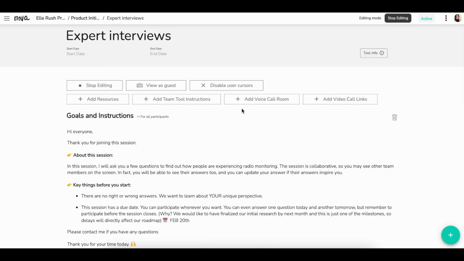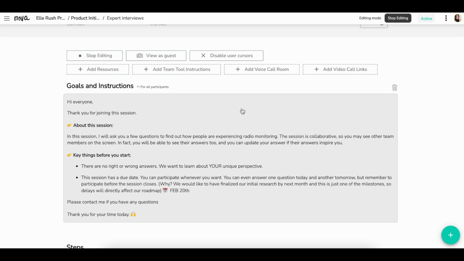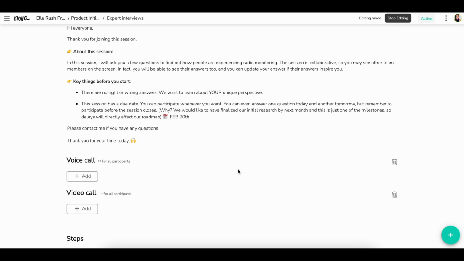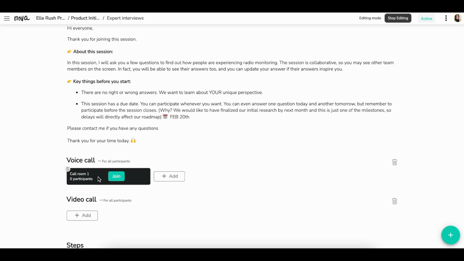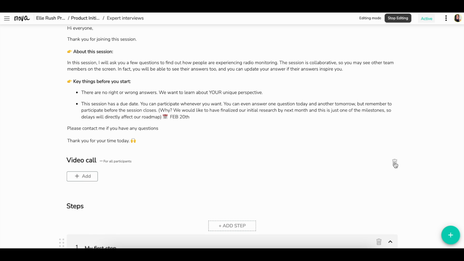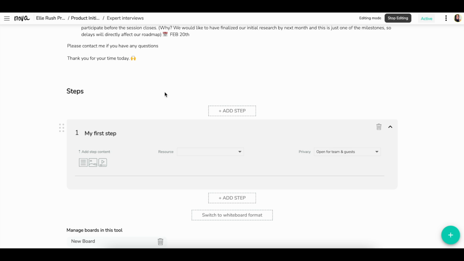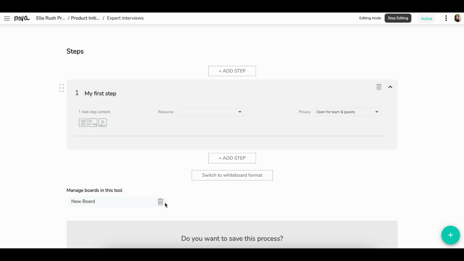Or maybe if this is done during a meeting, so let's say we are on a meeting and everyone is in this session and they can choose between ideas, both participate, then I will add a video call or a voice call. And of course, if you want to create groups, remember that you can have as many groups as you want. All right, so I don't want to do that because this is going to be done asynchronously. So I don't need one of those video calls. But what I want is to have all the steps here ready to go.